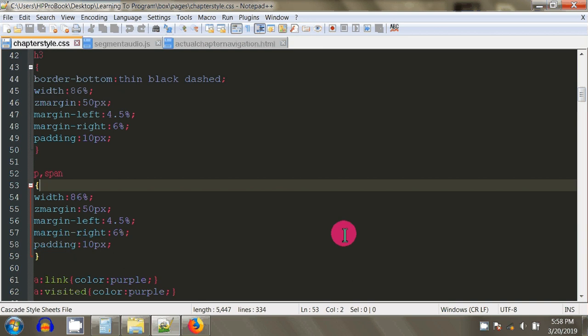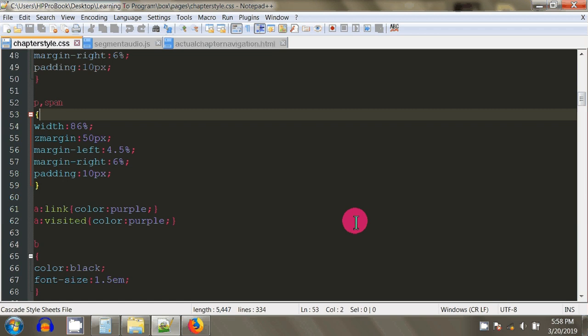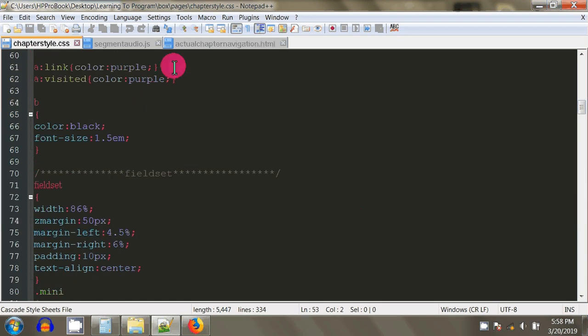For link, whether it's visited or not, I gave it a color of purple. I didn't want it to change colors whether it had been visited or not, so I did that. I didn't care about hover, and I didn't care about active. I think active is only while you're pressing, while the button is being pressed in, and so I really don't understand why that's exciting, but I guess for event listener purposes.